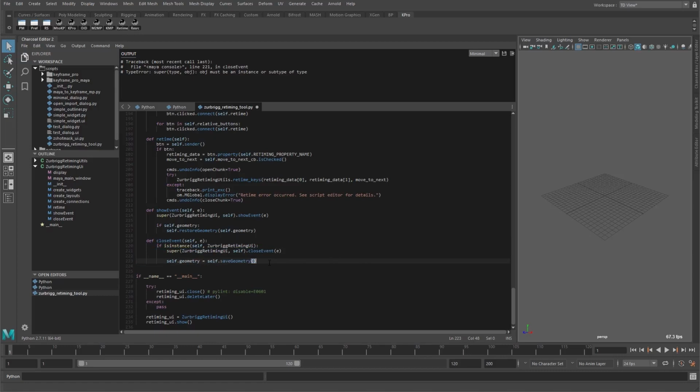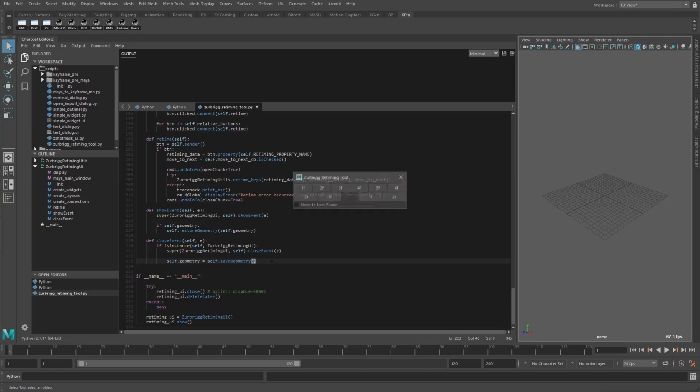But if it's not an instance, so if this object has been deleted, then this code will not be executed. Clearing the output window and executing the code once again, I will see the error one last time because of the instance of the object that's already been created, but any subsequent code executions will no longer display this error message.